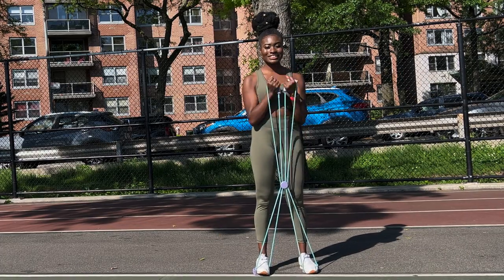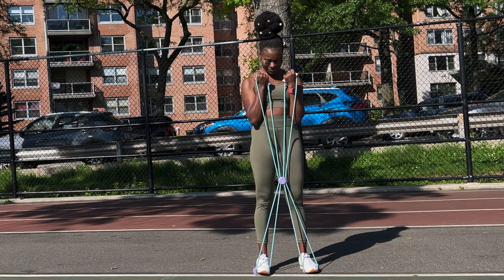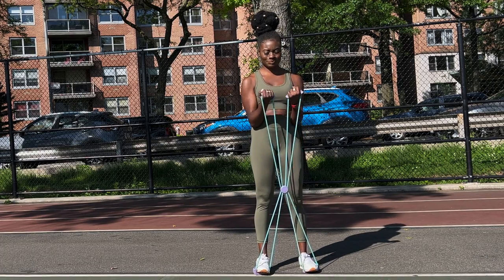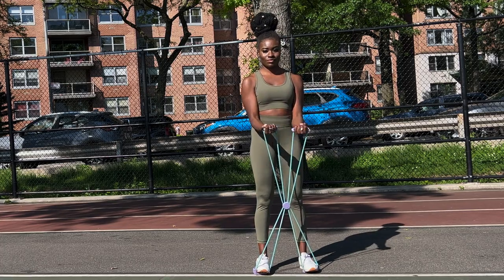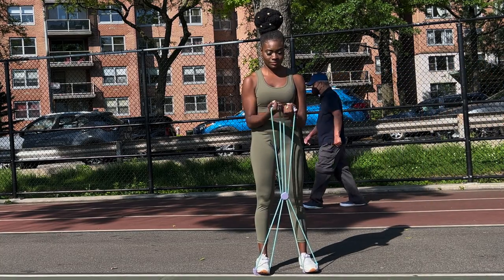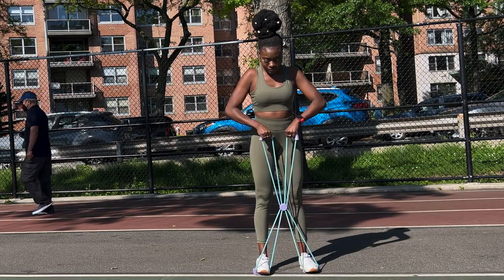I am starting off with these elastic bands that I got from my FatFitFun box. They are called the GAIAM elastic bands and they're perfect because they're versatile. Right now I'm doing these bicep curls and they're perfect. Yo, this thing feels mad heavy because I'm putting my weight on it and there's so much resistance. It's beautiful. And then I'm basically going to do it the other way around.